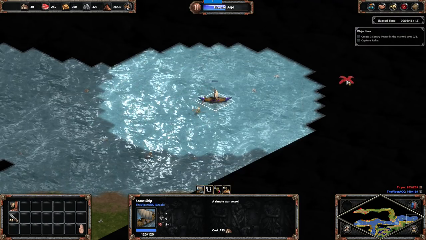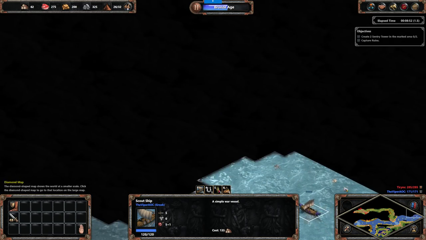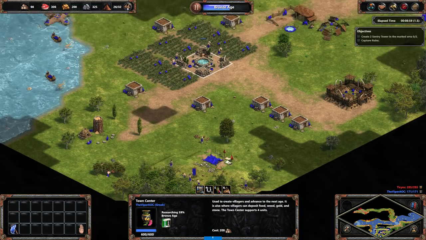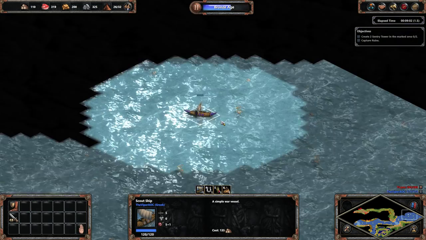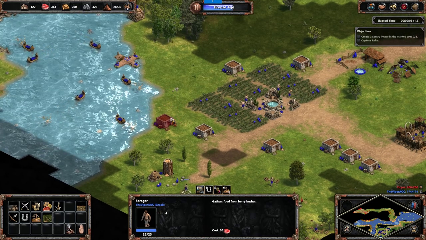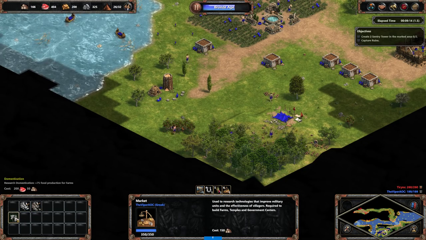Actually, I have a few hours now in multiplayer in DE, but I've never really played with water units besides the scouting ship. So I don't really know how the water mechanics work exactly, nor what units counter which on water. So we shall see. I'm sure I'll have to play with more water units as the game goes on.